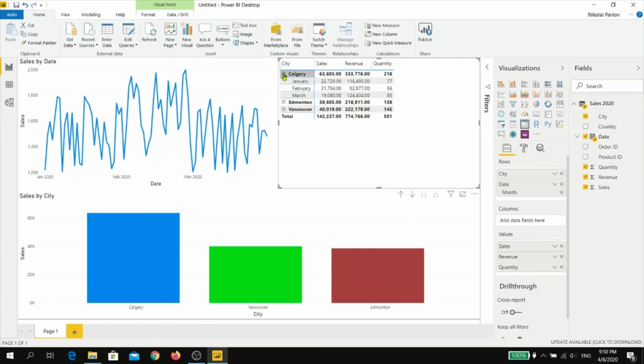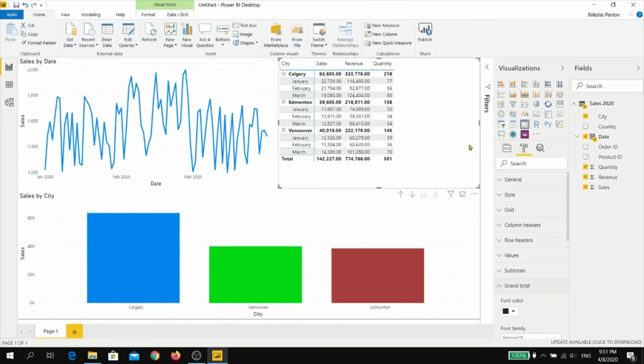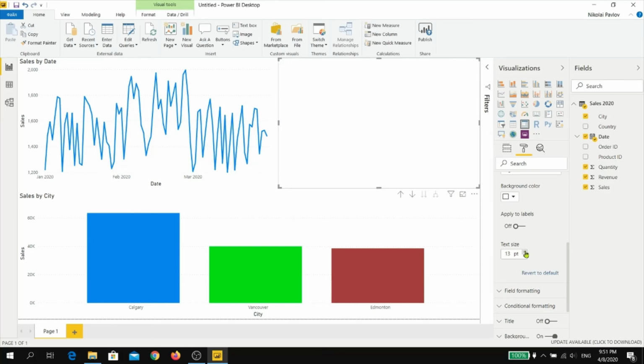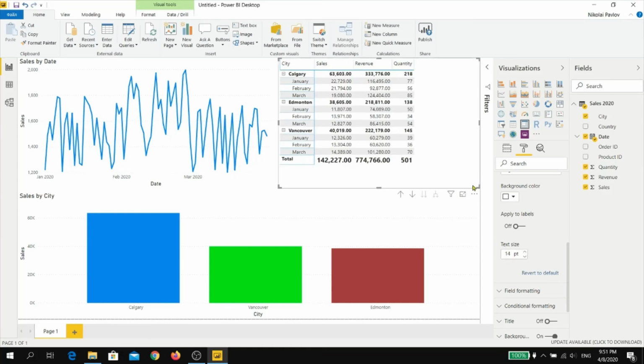Just a simple pivot table, very similar to Excel, which shows sales in each city in different months. I'm gonna make it a little bit bigger so you can see the numbers better. Text size, let's say 14.